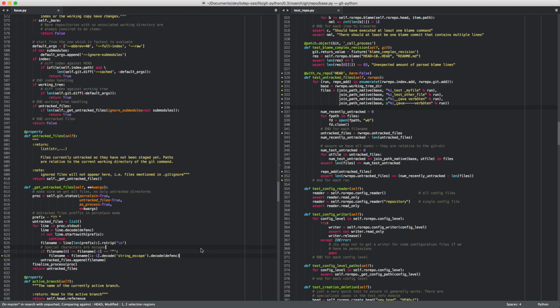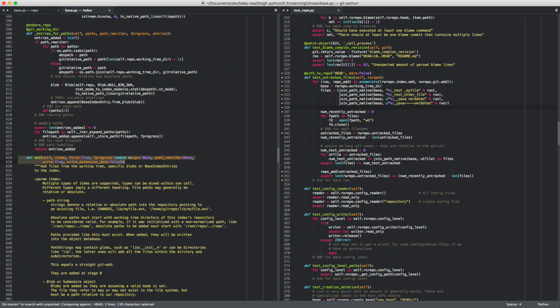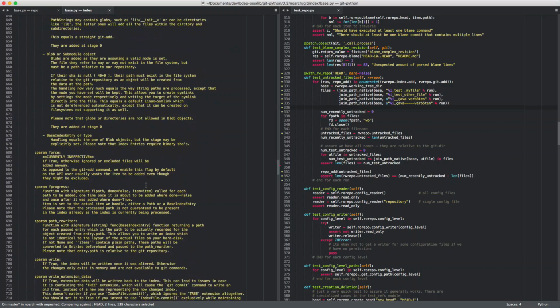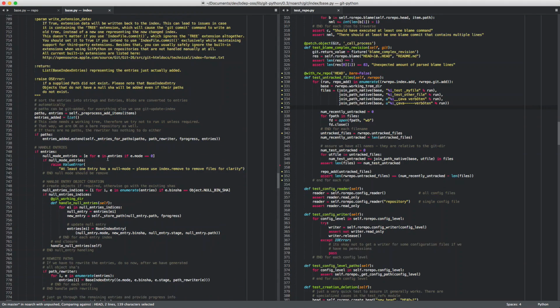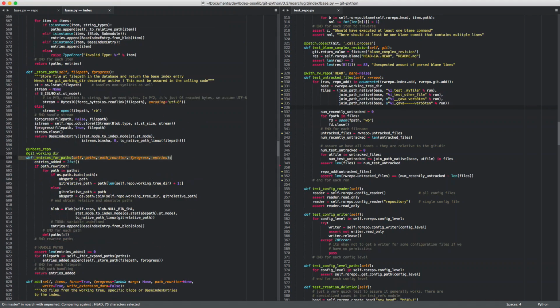So what happens to our Unicode index base add? Where do we create blobs at some point? Entries added, preprocess, add items, entries for path. I don't know if that is the one that actually generates objects here.